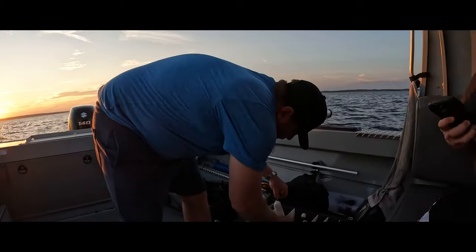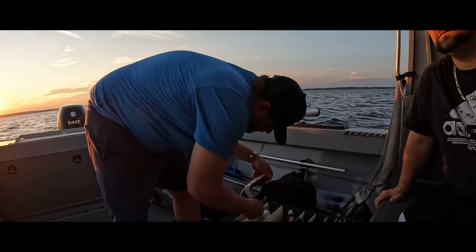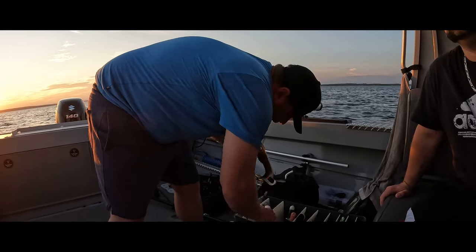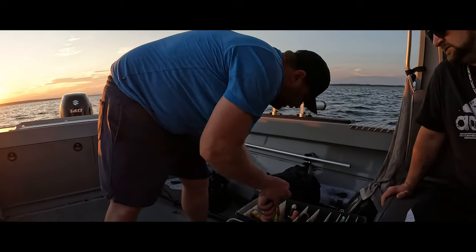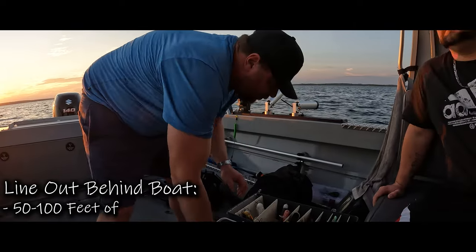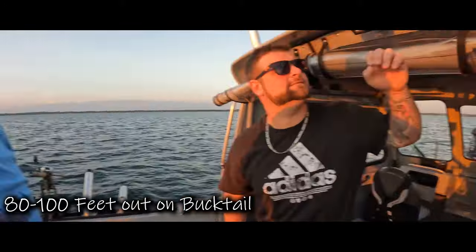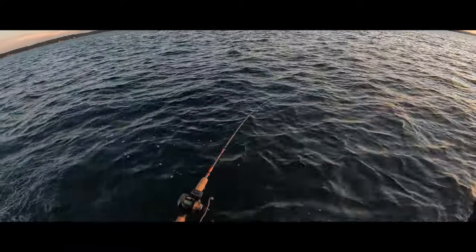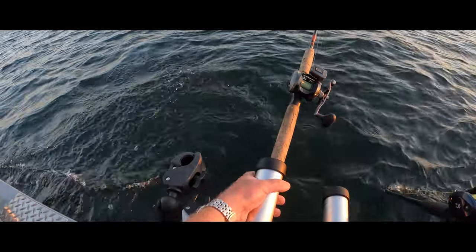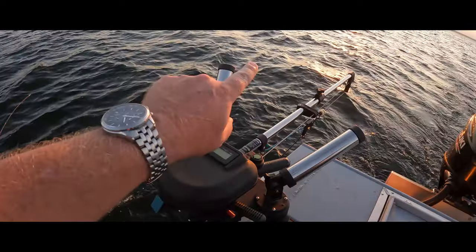What we're doing is running actually long leads. A lot of guys on different lakes — St. Clair, different places — they're almost running crop wash. We don't run crop wash; we're primarily running long leads. The bucktail which caught a fish — I think you're at what, like 80, 90 feet back there. It's got a one ounce lead weight on it, so it'll dive down pretty good. We're using the cannon rod holders; we bring these down to the lowest setting there is, keeps that tip nice and low. And I bet he's about three, four feet under the surface.